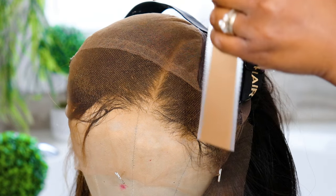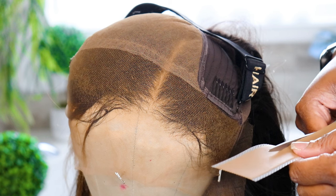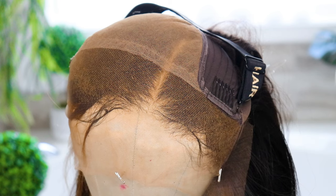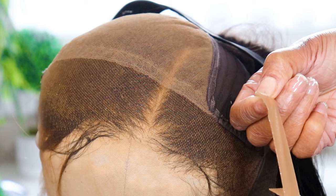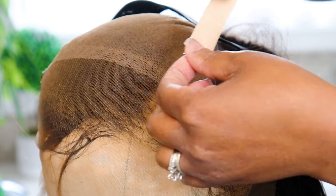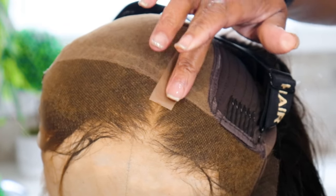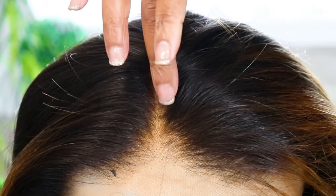Since I was unfamiliar with the true scalp tape or silicone tape in general, I was pretty excited to try it out. So it came pre-parted and pre-styled, and I decided that I was going to keep that style. And I cut it to the length and the width that I wanted, and I went ahead and applied it and pressed it in, and it is giving scalp. Especially when the light hits it and you see that kind of reflectiveness that a natural scalp would have.